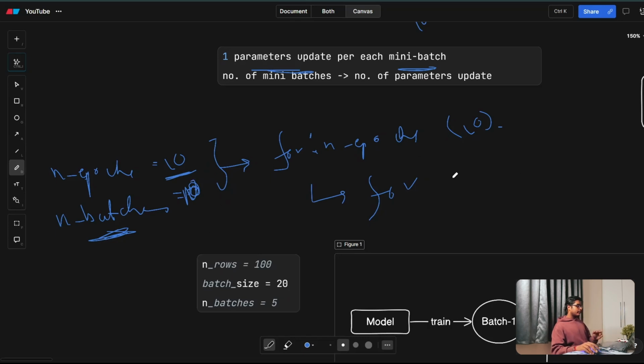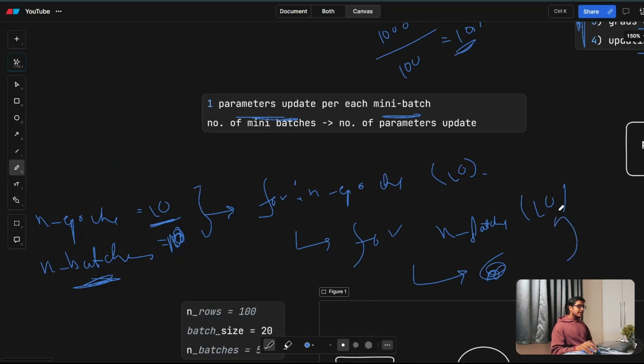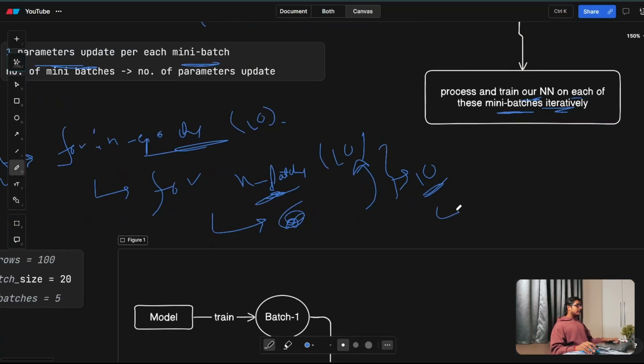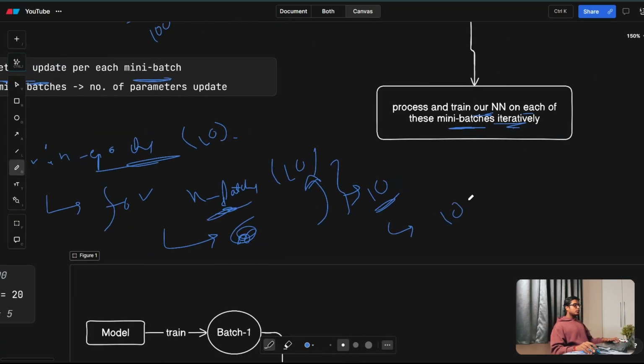Inside this we do our training. In each batch we are doing one parameter update. So we have a total of 10 batches, and in each epoch we are doing 10 updates. Similarly, for 10 epochs we are going to do 10 times 10, which means 100 updates.